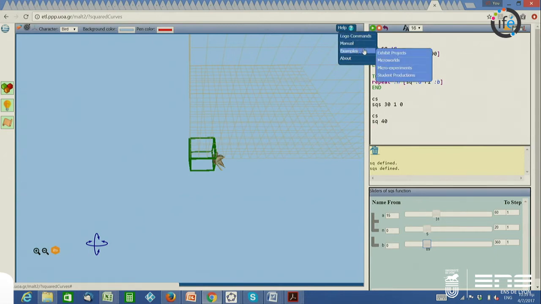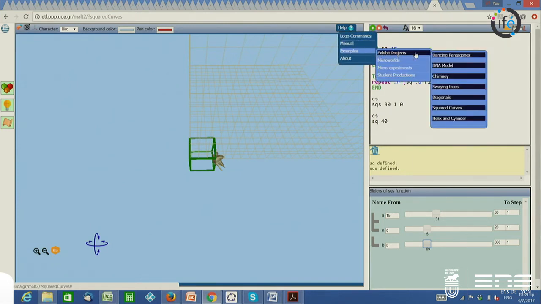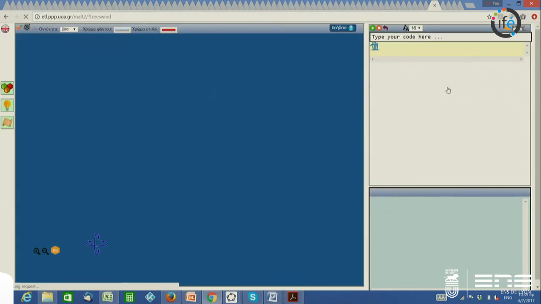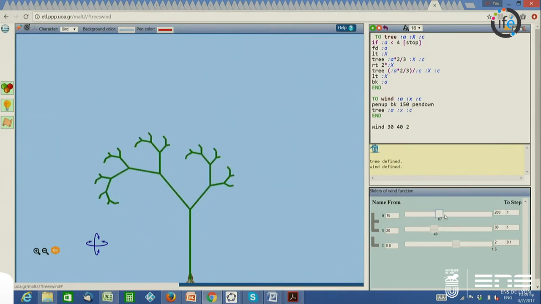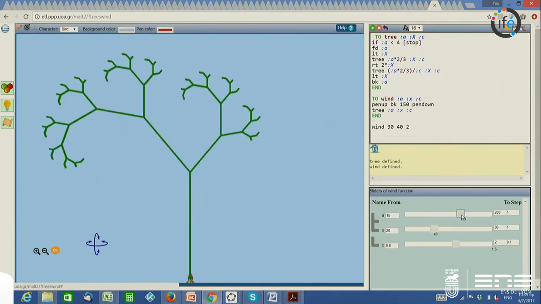There are a lot of examples that are already made here. Let me show you one example of a piece of mathematics which is not so easy to think of, swaying trees. So this is just a recursive tree. Anybody who's done turtle geometry knows about these, but it has a little skew. It's like it's bending towards the left, if you see. So if I make it larger, I can see that it's not just growing. The twigs are growing as well. Number of twigs. Yeah. So I've put a stopper, of course, because in recursion you need to put stoppers, but there is space for more twigs as it grows.